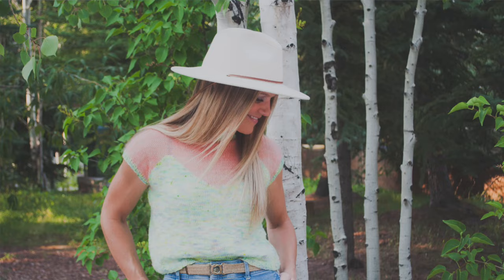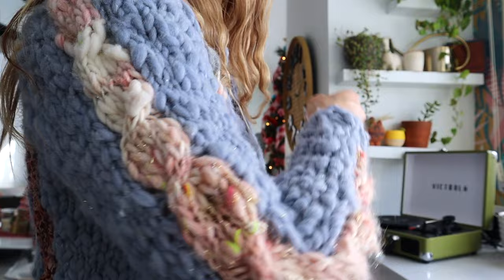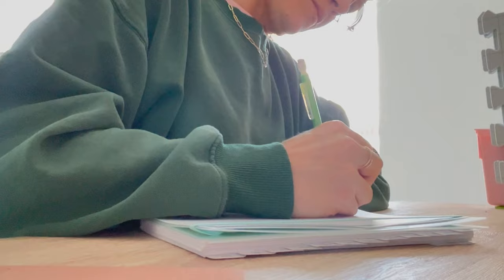I wanted to share with you guys everything I made in 2023. I've been wanting to make one of these videos since last year — I saw everybody post what they made in 2022 and it got me thinking I need to write everything down. For 2023, I am going to write everything down: the yarn I used, the pattern I used, whether it was my own design. Really just keep a journal of everything that I made. I want to preface this video by saying in no way am I trying to brag about all this stuff I made in 2023, or have it be discouraging.